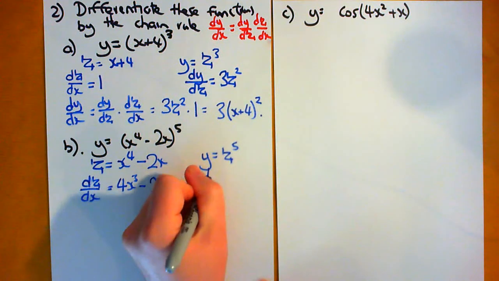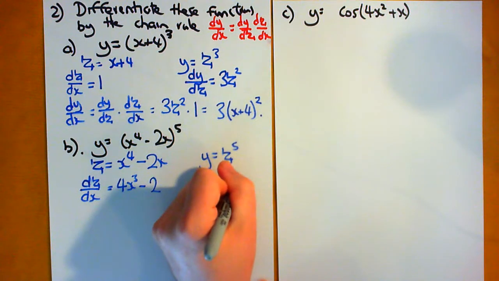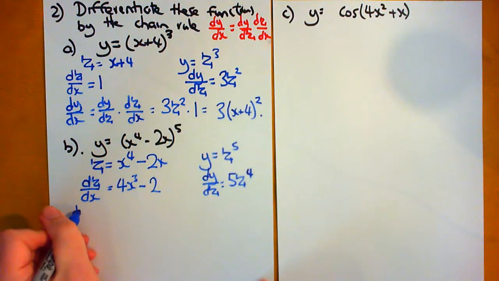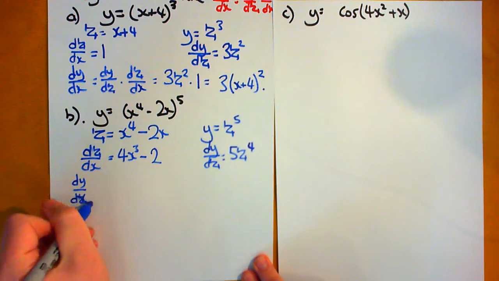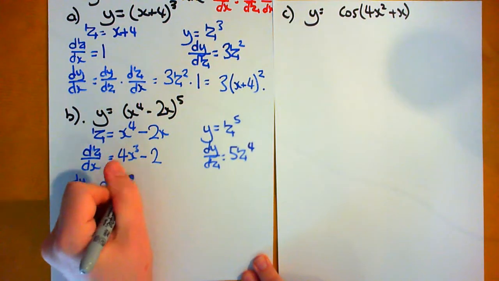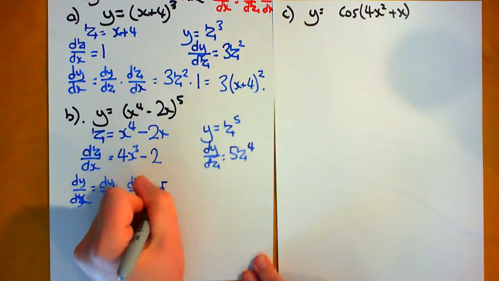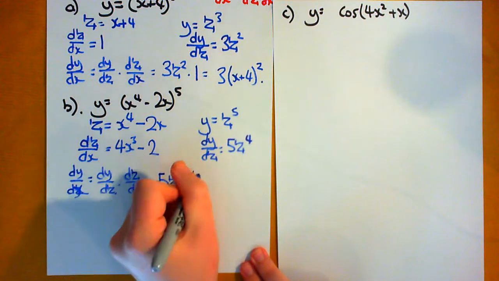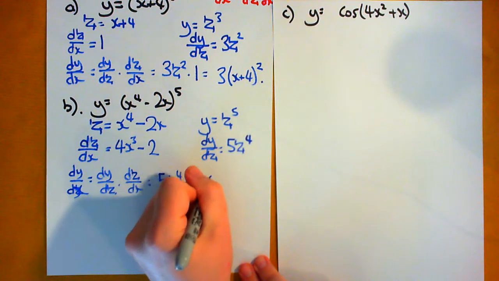And over here we're differentiating y, dy by dz. So we've got 1 times 5 is 5z to the power of 4. So dy by dx we're finding is dy by dz times dz by dx, which is 5z to the 4 multiplied by dz by dx. Both these terms are going to multiply 5z to the 4, so we need to put this in a bracket.